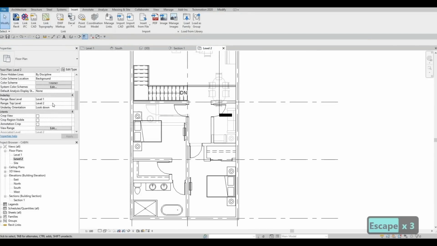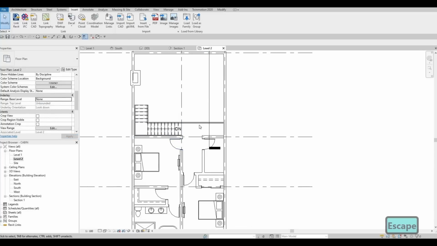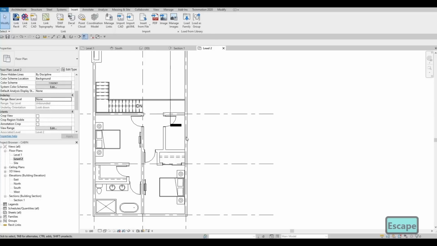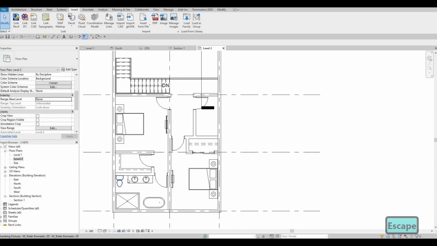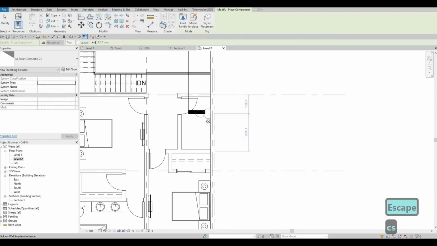So now we can turn off the underlay by putting it to none, and then click apply. So now we have an overhead here, and then we still need to do this. So we could just use CS right here.